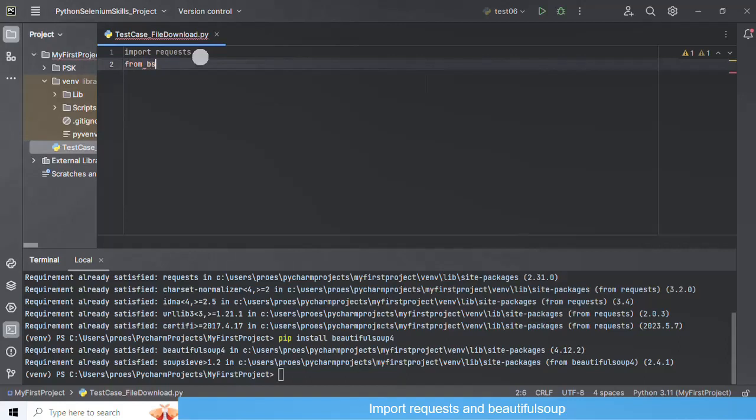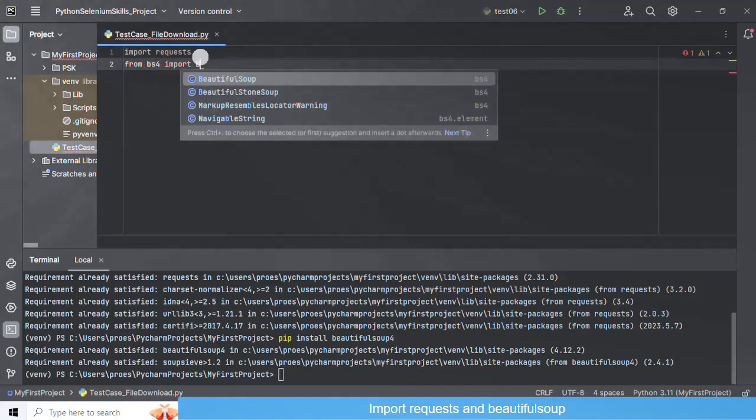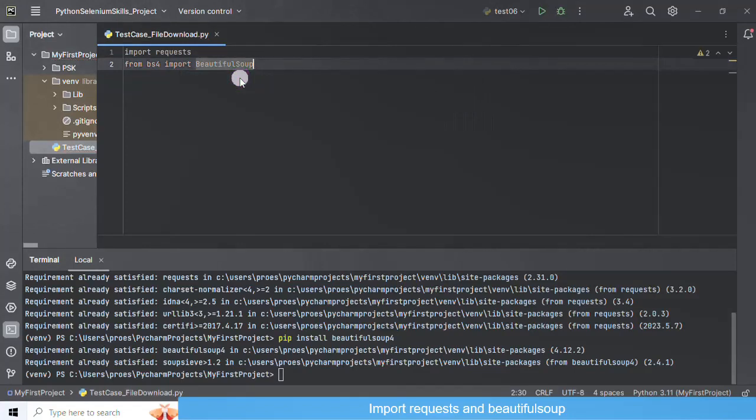Then type from bs4 import BeautifulSoup. Why? It is used to parse the HTML of the web page.